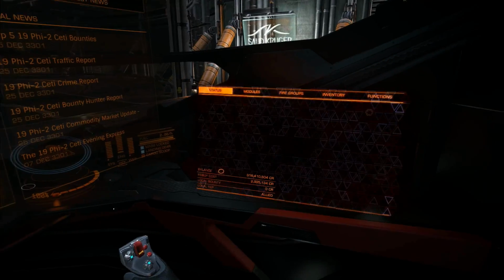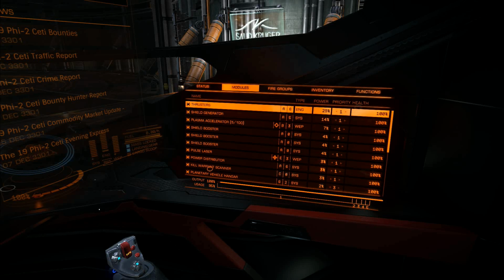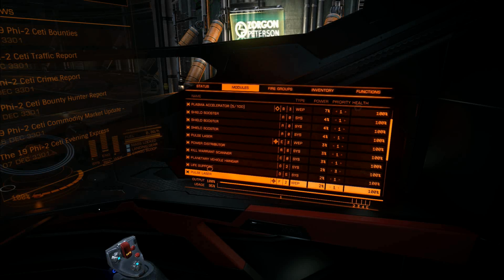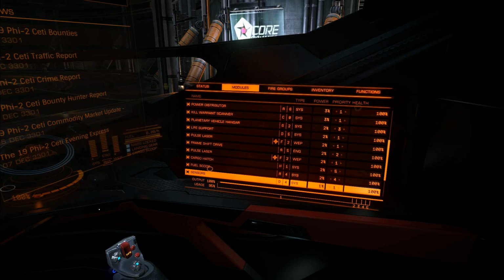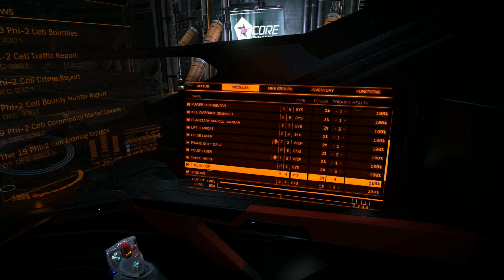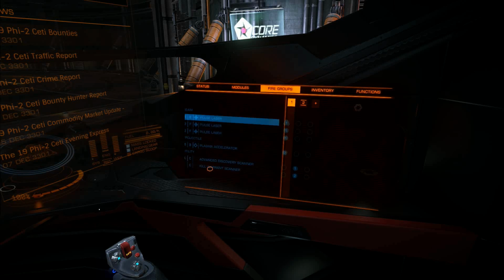Now for our modules, you can pretty much put them however you want because the assault ship has plenty of power for everything that we're powering. I like to put the frameshift drive in 2, the planetary vehicle hangar in 3, the cargo hatch in 5, and the fuel scoop in 4. That seems logical to me, but you can put it in whatever you feel like is best.